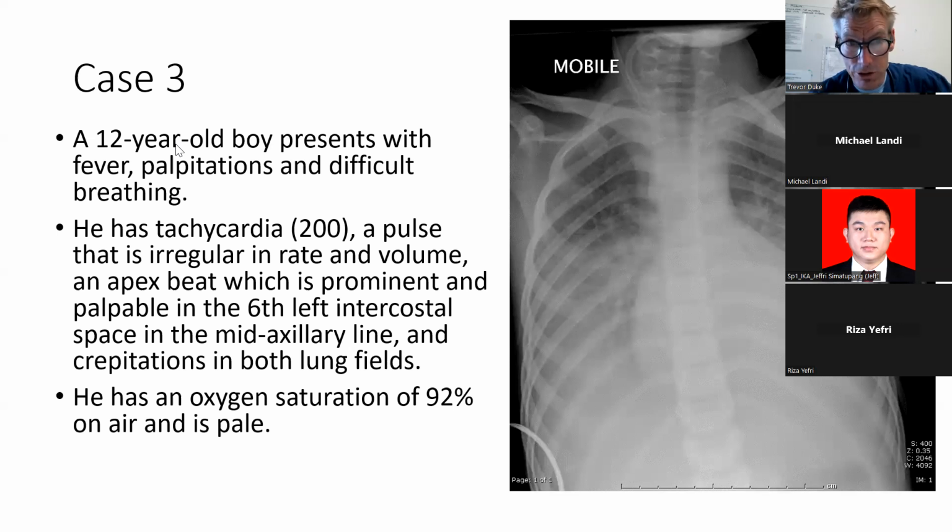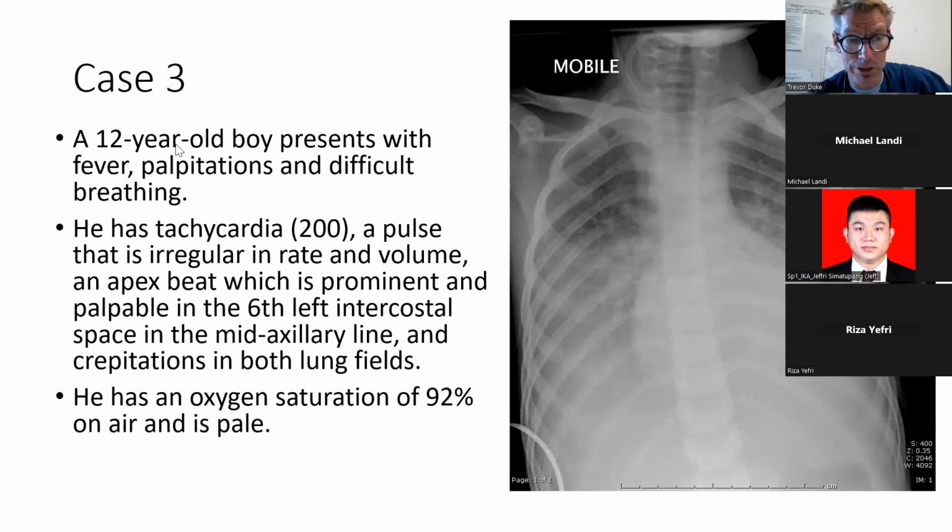But there's a couple of other things that could be happening. One is the child might have myocarditis, and children with myocarditis sometimes have a prodromal illness where they've had some diarrhea or they've had a respiratory infection, and then they may have muscle aches and pains because they might have a flu, and then they come down with heart failure like this. So this would be the clinical scenario of a 12-year-old boy who presents with acute viral myocarditis. Could be exactly the same. And if you've got myocarditis, then you can have inflammation or irritation of the heart muscles, so therefore you could be in atrial fibrillation as well.